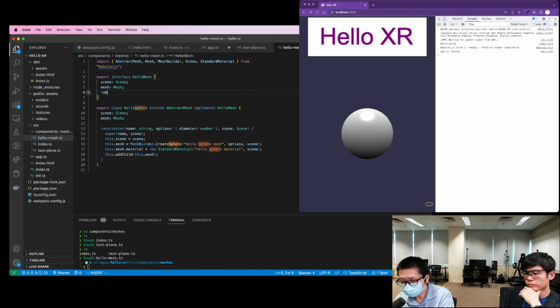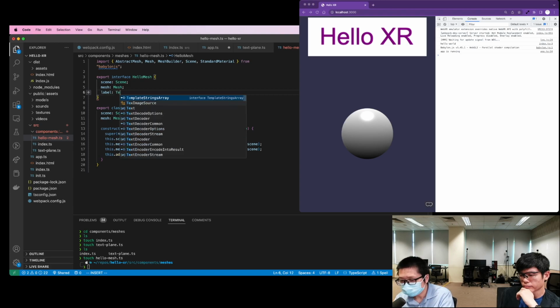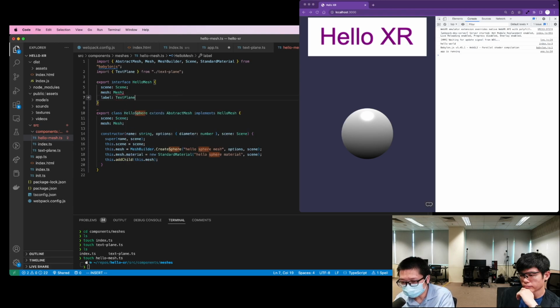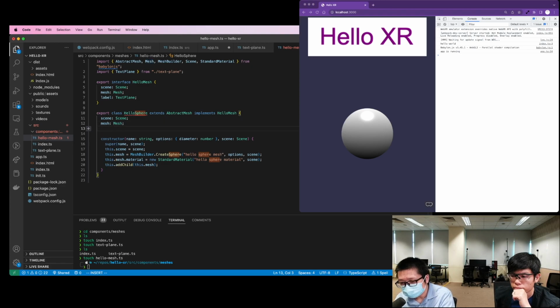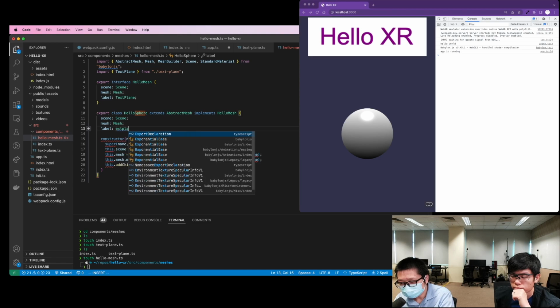So we can have label here. So it should be a text plain. So this is our custom class here. Okay. Then it should be implemented here. Text plain.